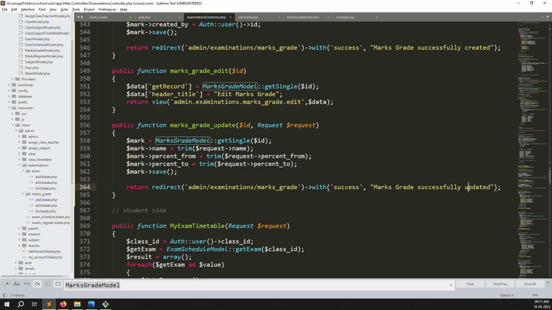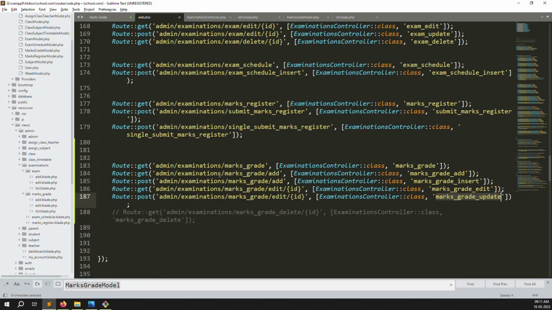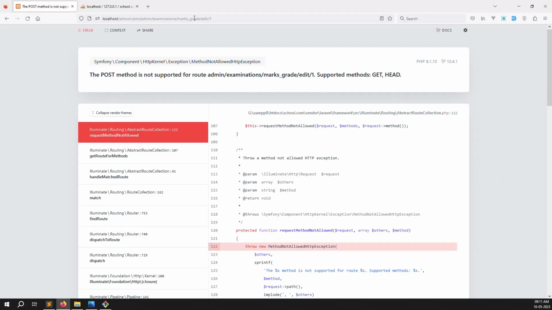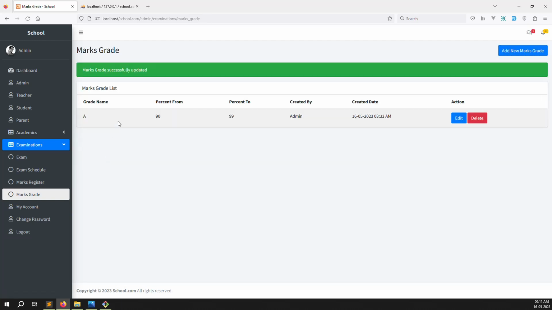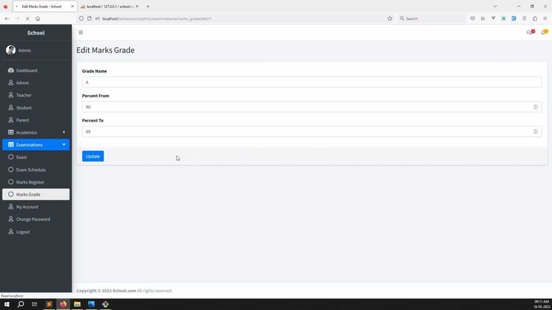Okay, what is the issue? Oh, I have not saved this file. I save this file now, refresh the page, and I can change here 90 to 99, and I click on update. So you can see it working very well. You can see it like 99. So let's go back again and click on edit, and we can change it to the same as hundreds.